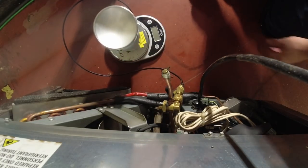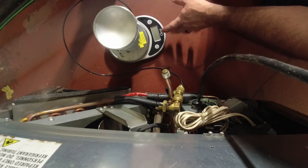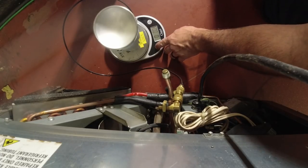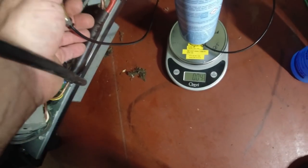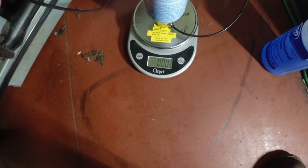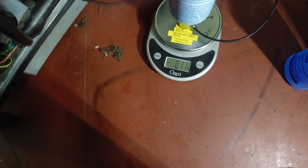This scale here is on, I got it on my tool list area. If you don't want to spend the crazy money, I mean, granted, $100 and some, paying a bunch of money, but this thing is $15, $20, and works just fine. So there's your ounce. It goes down to second decimal places on ounces. So here we go. See, just wiggling that hose causes it to do its thing. So let's open that sucker. There it goes, slowly, slowly, slowly.